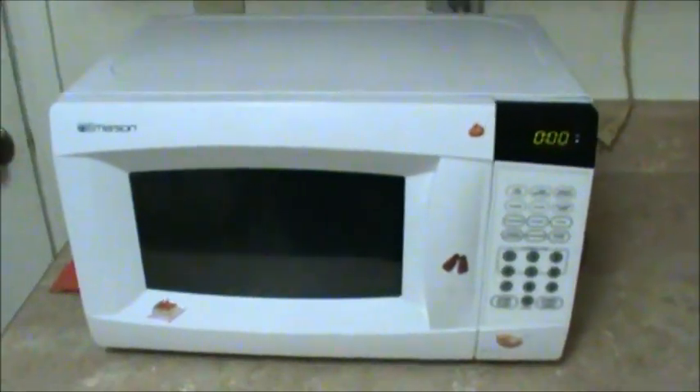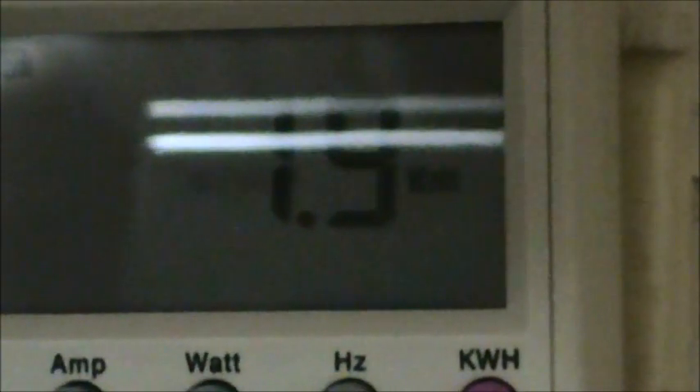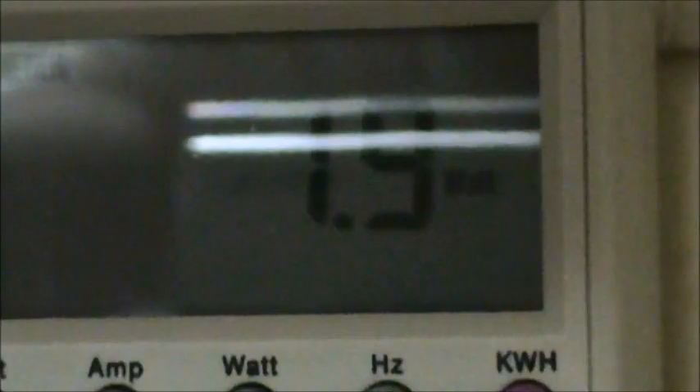This is a really tiny microwave we're just using in the store, and I've got the kilowatt meter plugged into it. Let's see what it's using — it's using 1.9, actually about two watts. There you go, it's using 2.4 watts. Amps: just 0.02 — hardly anything. This outlet is 123 volts. You can even use the hertz button — 60 hertz. Back to the microwave: this is what it's using while off. Two watts all the time. Just add these up and it makes a difference.